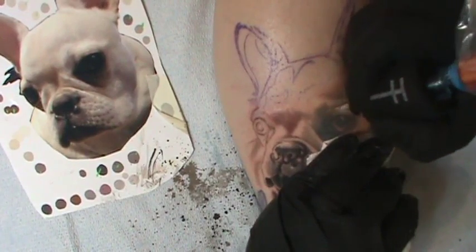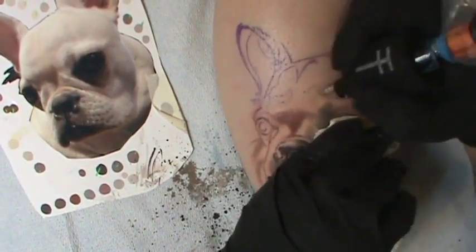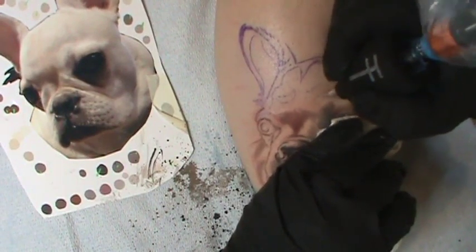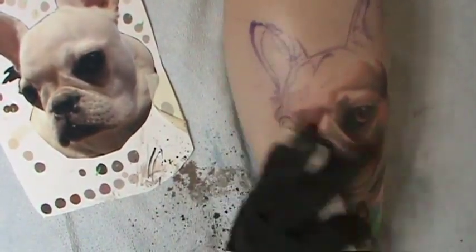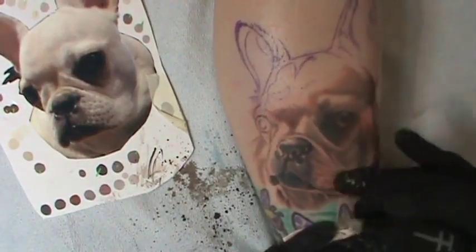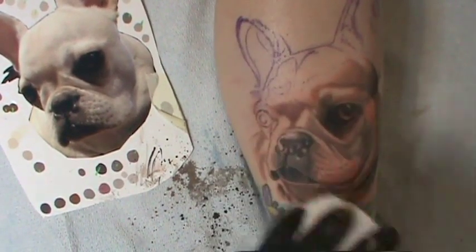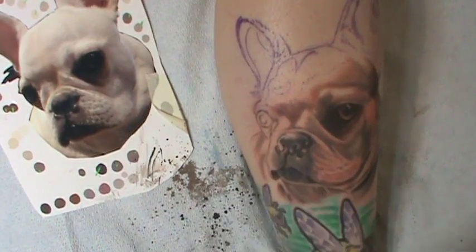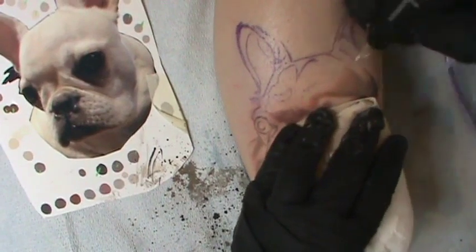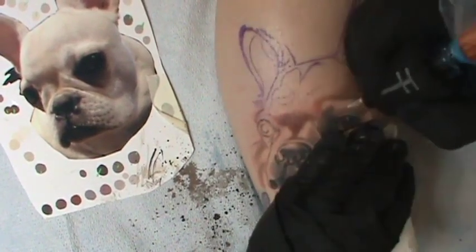But again, no new color. This is all the same color palette that was used throughout, which started down in the neck and chest, and now has migrated its way through the whole piece. The only difference is lightening it with bone or ochre, depending on whether I want it to just come up in value or also get warmer in temperature. And then darkening it with either the warm brown where I want warm darks, or black where I want cool darks, because black tends to be a cool color. Most black is cool. White is cool as well. That's why I tend to use the bone and ochre rather than white until the very end, because white can make things kind of gray out or get too cold.